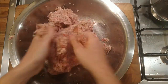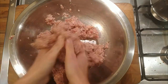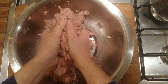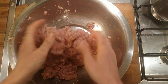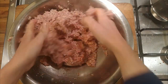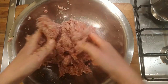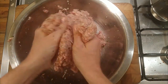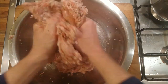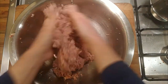So it's probably more meat than I actually need for this recipe, more meatballs. It's not meatballs, it's a meatloaf type of thing. I'll roll any spare meat into meatballs and cook them in some tomato sauce, which I'm making at the moment. Last year I made loads of meatballs from all the offcuts from the bacon, and it was just too many, a day's worth of work faffing around with it all. I don't want to do that again, so we'll have a go at this.